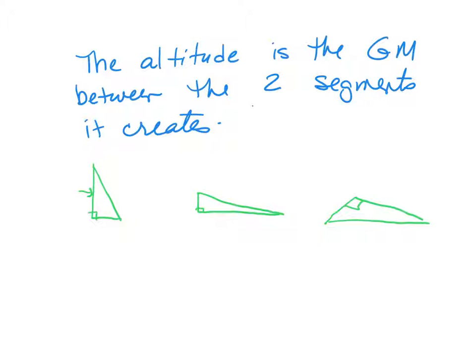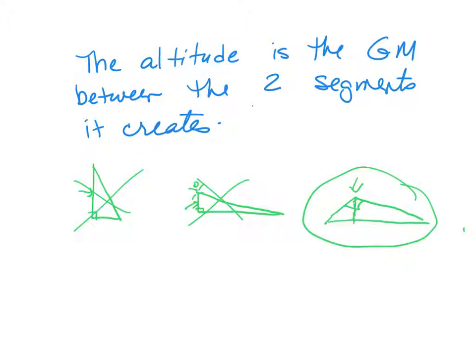In the second one, I'm going to jump from here. There I am. So this is the altitude when it's drawn that way. But today we're talking about the altitude that's in the middle of the triangle. If I draw the triangle where the point is up like this one, the altitude is actually this distance right here. Do you see it? Yeah. And that's what we're talking about today, the one that's inside the triangle. We're not going to do that one or this one. We're going to use this one right here, this third one.